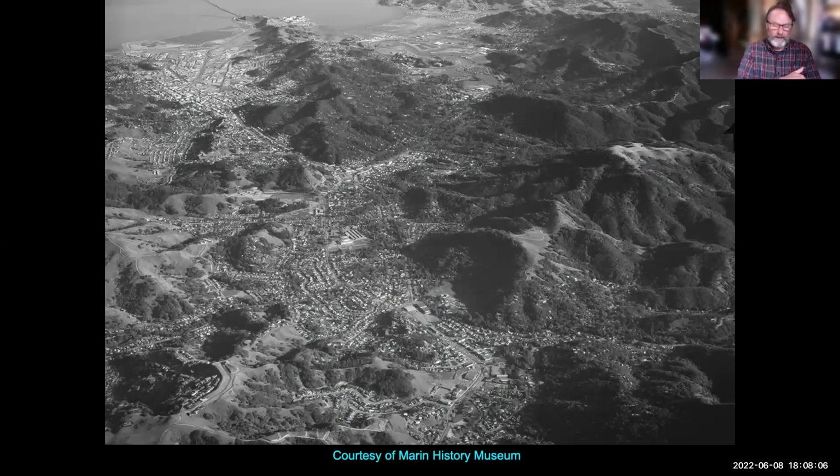And then you go over the hill, in our case, White's Hill, and out in West Marin, we do call that over the hill. And so Fairfax is kind of almost in a little box canyon at the end of this beautiful valley, the Ross Valley. And this view was taken in the 60s, looking at Fairfax in the foreground, one of those beautiful Ed Brady photos that are on display right now at the Marin History Museum's Boyd Gatehouse. But you look and you see the beautiful hills around that we all love so much.